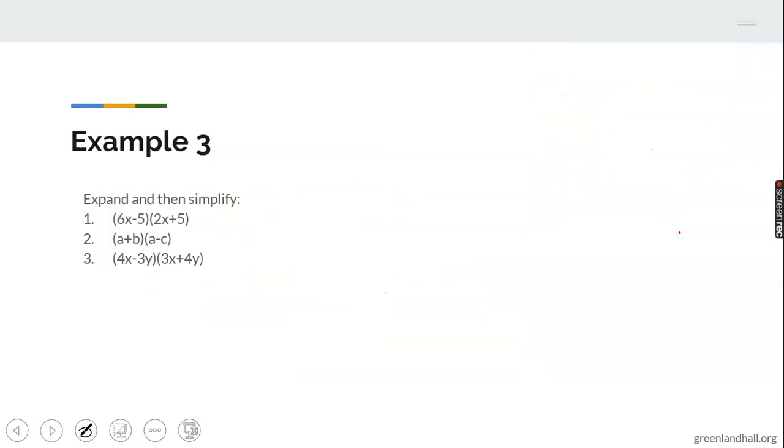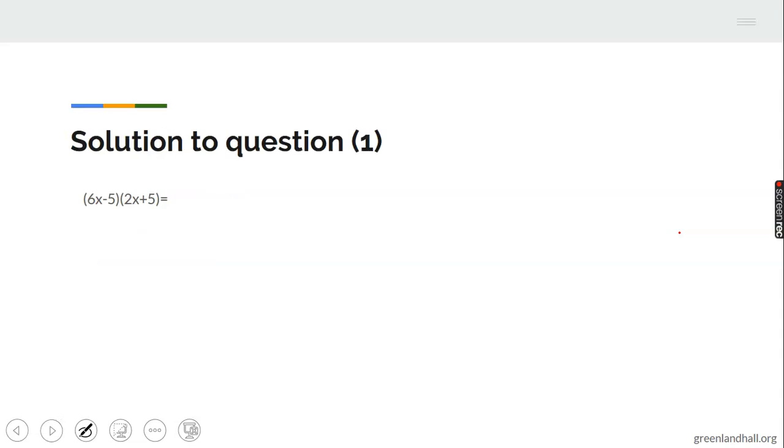Now, the next example, we want to talk about expansion. The ones that we did earlier on was removal of brackets, but this next one is about expansion. That is, we expand and then simplify. Okay, how do we go about this? Let's look at the way it is done. Now, the first term here must multiply every other term inside this bracket, and the next term also must do the same thing.